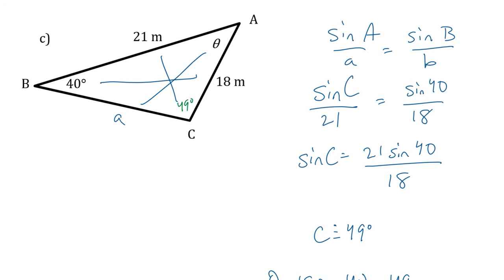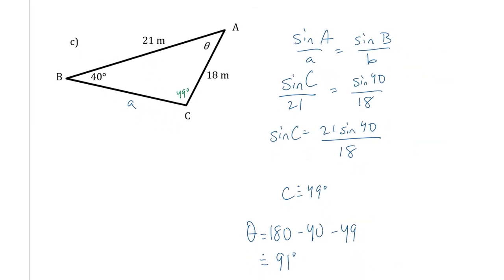Okay, but trust me, trust me, trust me, for sine law you always have to be using the angle and the side length across from it. No exceptions. I can never use an angle with any other side length like that. That's why we had to find that first before we could find theta. Okay, and that sine law, again, finding an angle and finding a side are the two different versions with that. There are a couple of cases like this example C where there's a trick to it. Otherwise, it's basically the same.